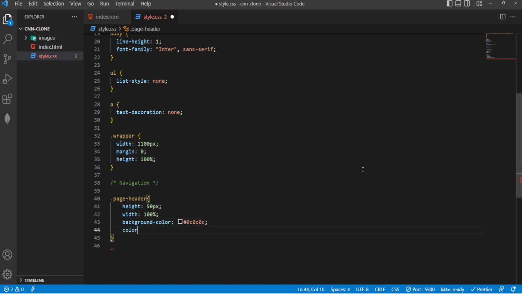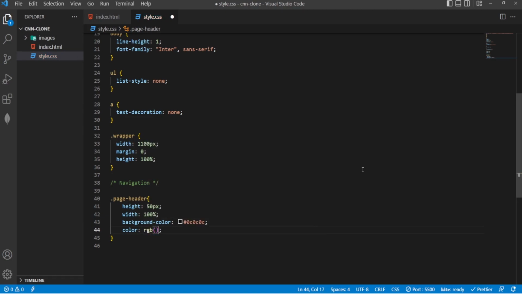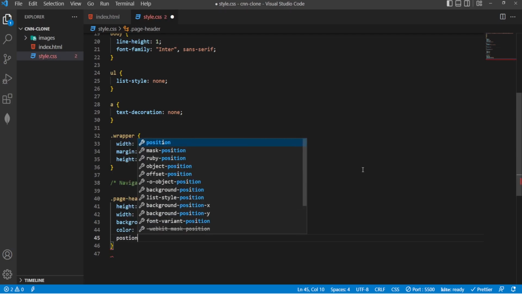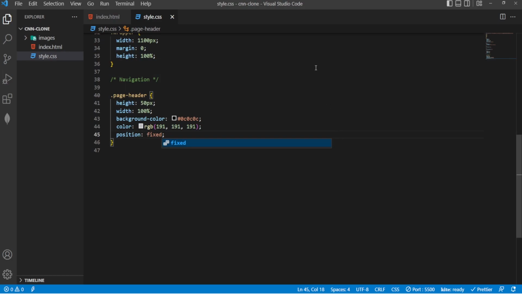Also assign a font color RGB 191, 191, 191. And then change the position as fixed. Now let's select the page-header with anchor tag. Give color as inherit.